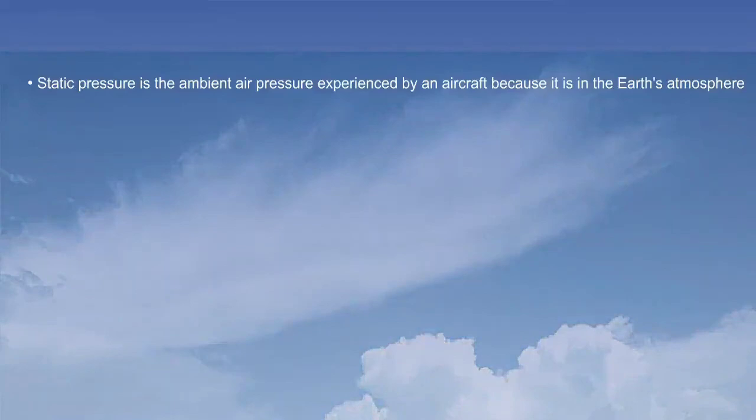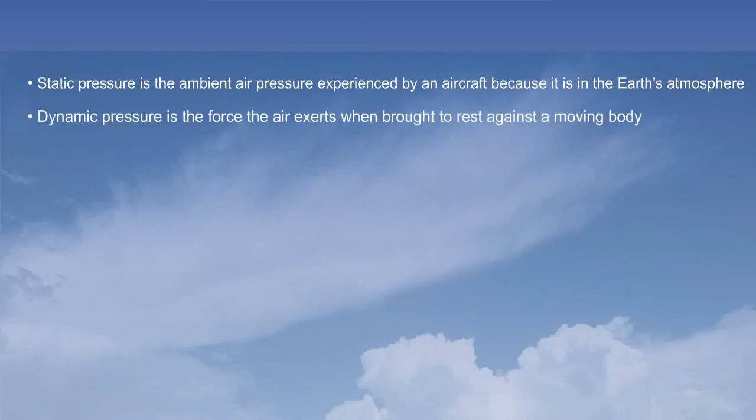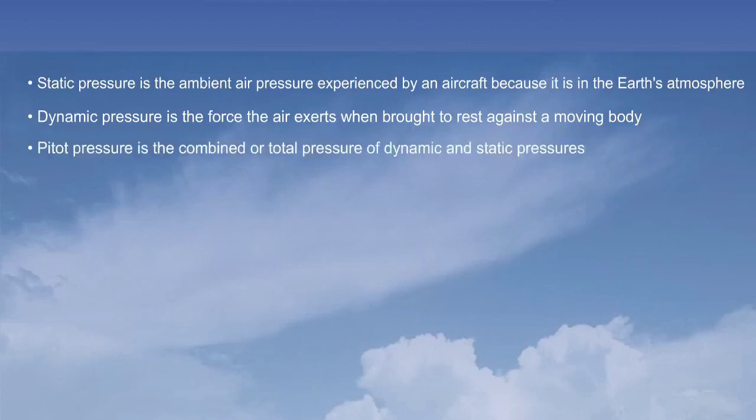To summarise then, static pressure is the ambient air pressure experienced by an aircraft because it is in the Earth's atmosphere. Dynamic pressure is the force the air exerts when brought to rest against a moving body. Pitot pressure is the combined or total pressure of dynamic and static pressures.